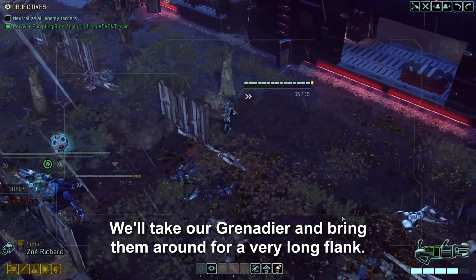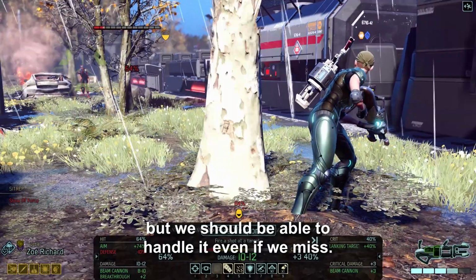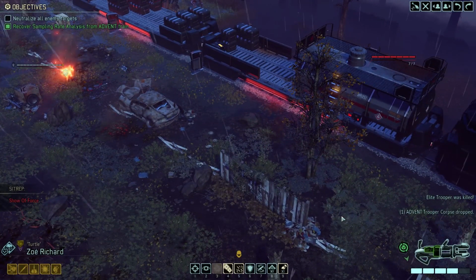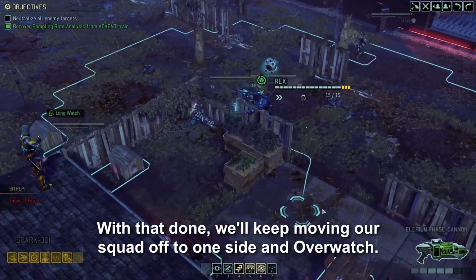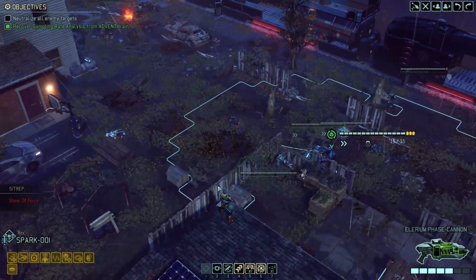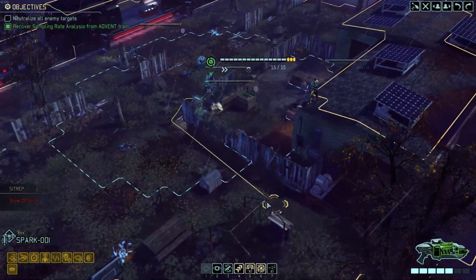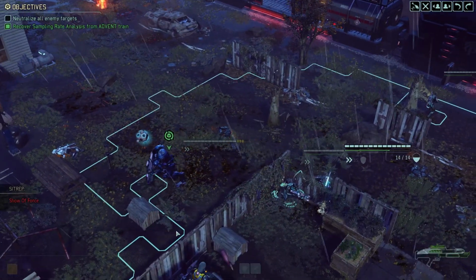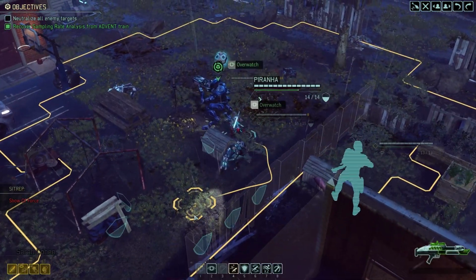We'll take our grenadier and bring them around for a very long flank. We could use hail of bullets, but we should be able to handle it even if we miss. You see that? With that done, we'll keep moving our squad off to one side and overwatch. I will comply. I guess that'll be okay. Sure thing. Overwatch. On Overwatch.